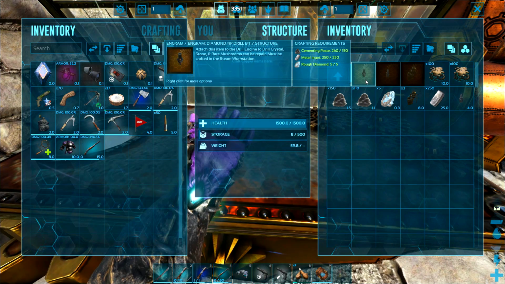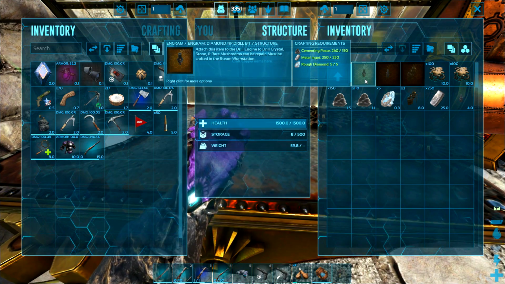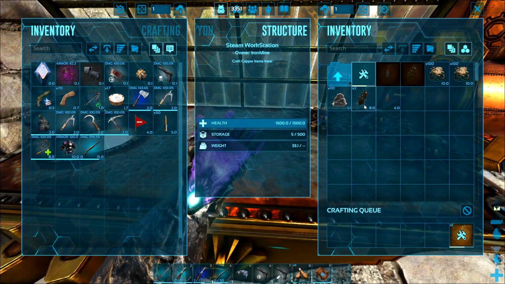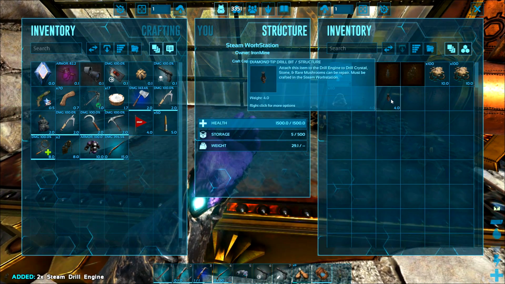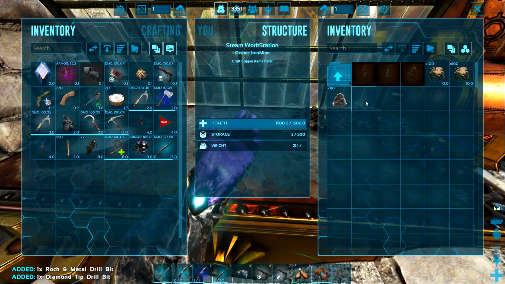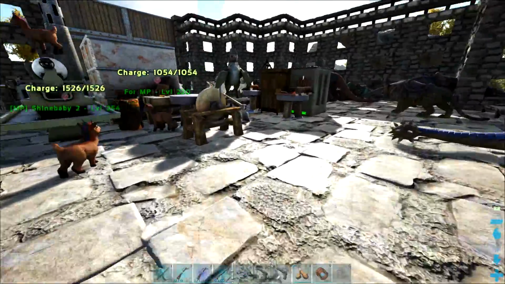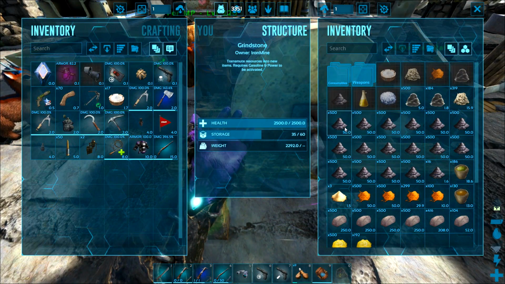So if this works well, I won't have to go back to that little cave and bring crystal over here again, even though I didn't mind. That was a pretty fun adventure. So there we go. We've got 2 of the drill engines, and then we've got the 2 different bits. So that took quite a bit of resources, but it's going to bring quite a bit of resources back. And then we need the gunpowder to fuel them.